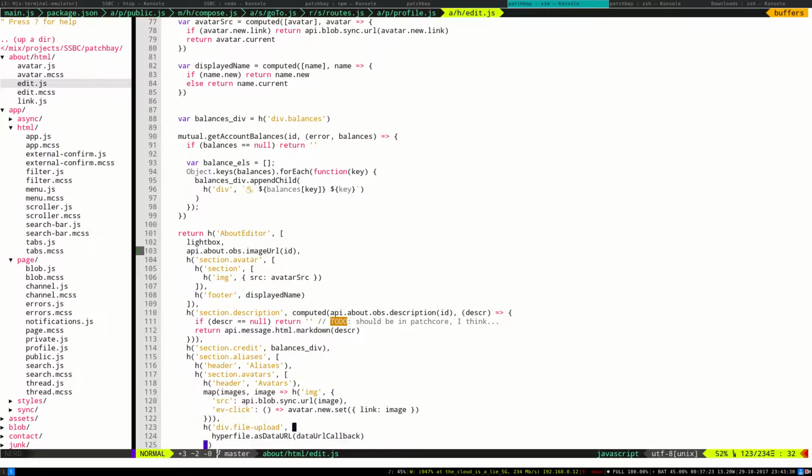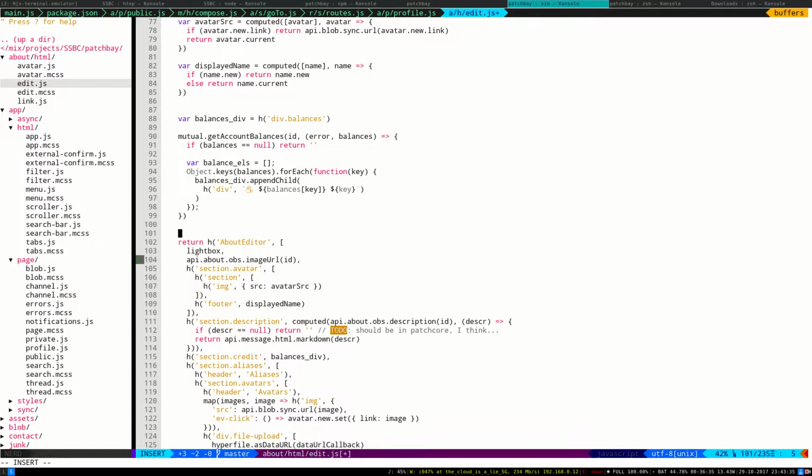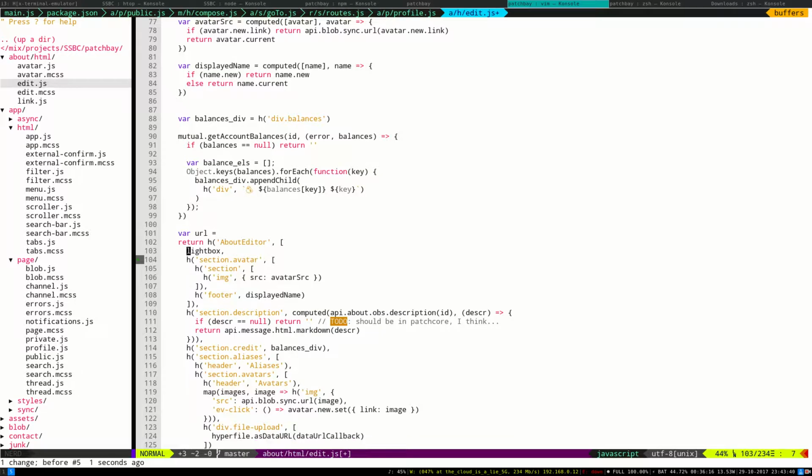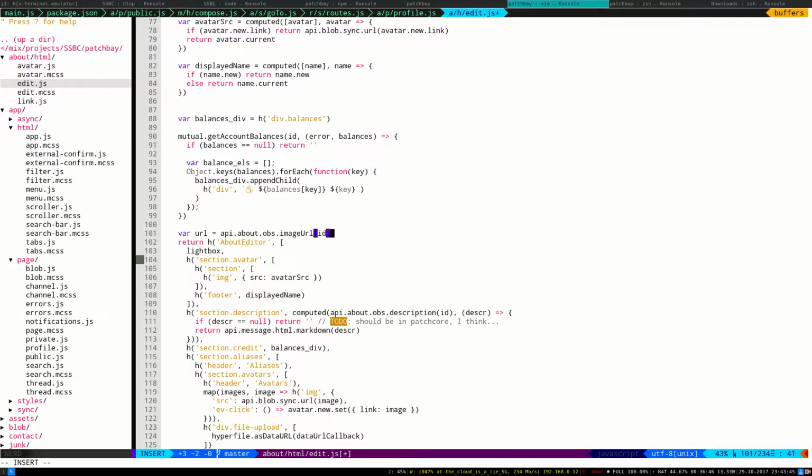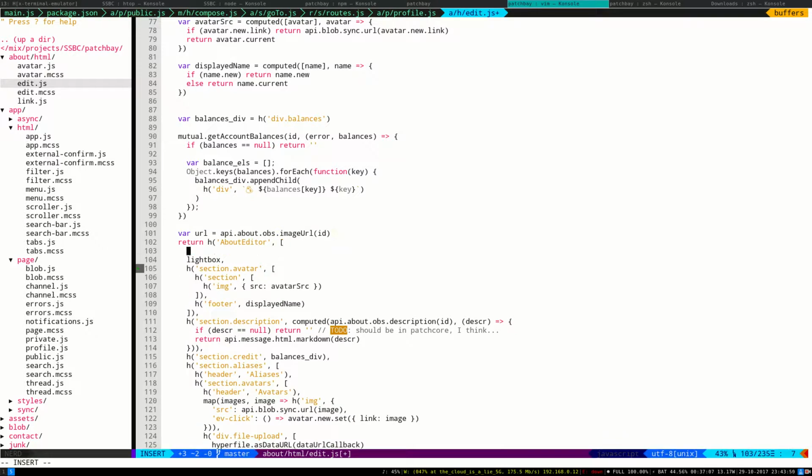So what's really nice about this is you might go var URL equals, like that, and then you could go like that, but let's make it an actual image.